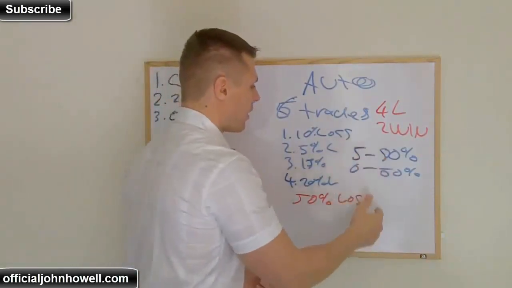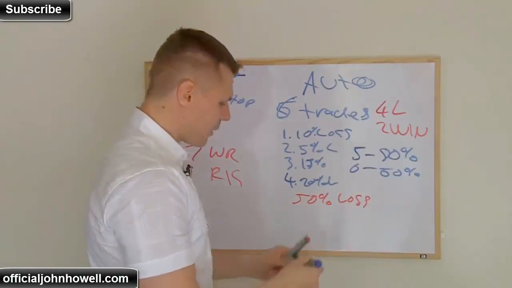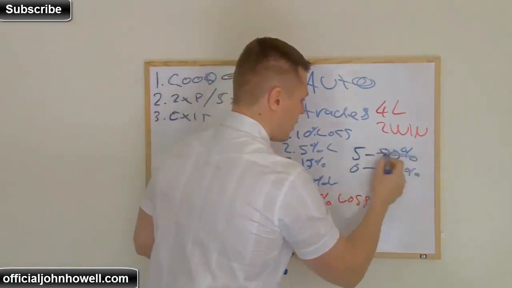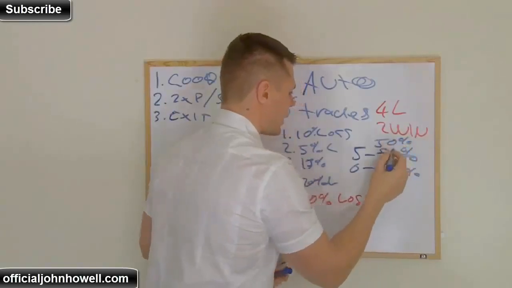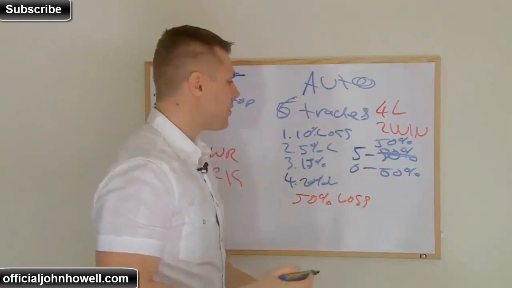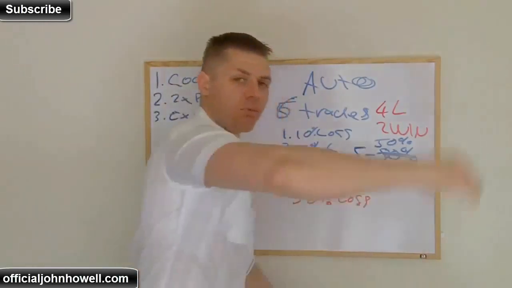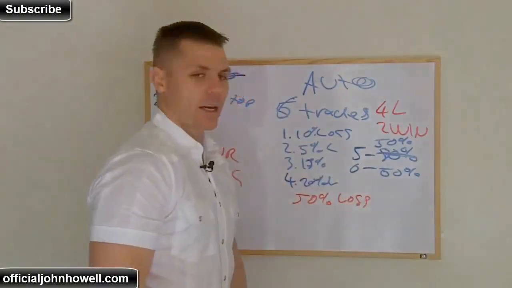I think the fifth one was around about 50%, 55%, because I remember that one trade there. I remember it actually brought the account almost back to break even, and then the sixth trade, poof, straight back in the green or the black or whatever you want to call it, and then we make money.